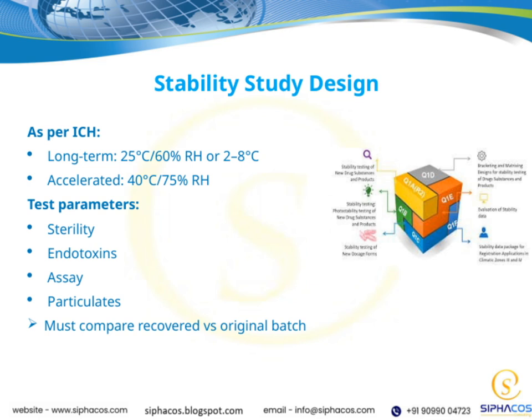And an important aspect is comparing the recovered product after storage or stress conditions to the original batch to see if there are any significant changes or losses in quality. This comprehensive approach ensures that the product remains safe, effective, and consistent throughout its shelf life, aligning with our overall goal of delivering reliable pharmaceutical products.